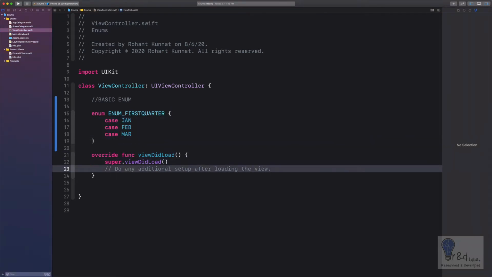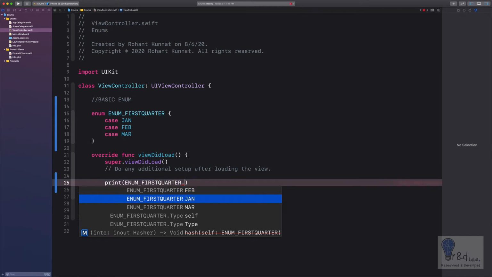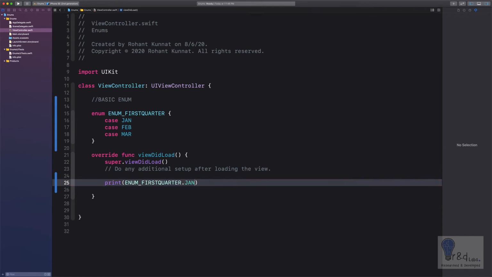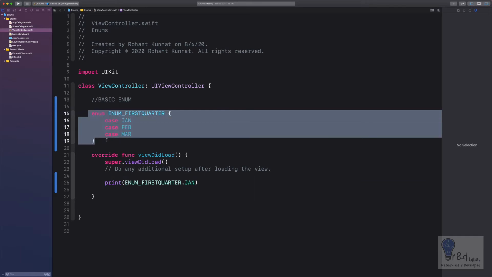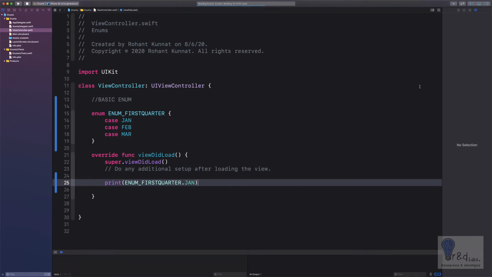Okay, and let's see how it looks when I call it. So I'll say print. How do you call an enum? You specify the name of the enum first and then dot the value. Okay, that's it. You have already written an enum, you have declared an enum, and you have called an enum over here. So let's run this and see. There you go. It has shown Jan for January. So this is the first month, and if you just specify Feb again, it will show Feb. So this is how you call an enum.